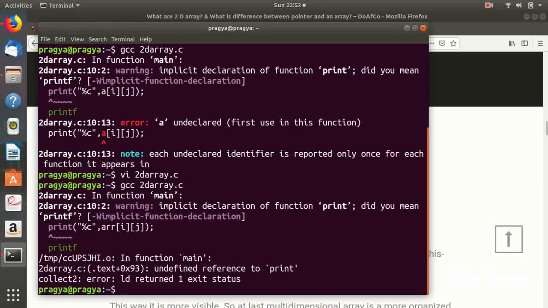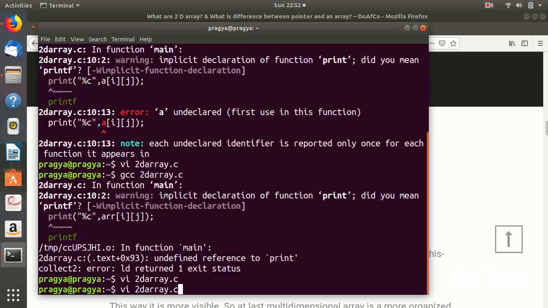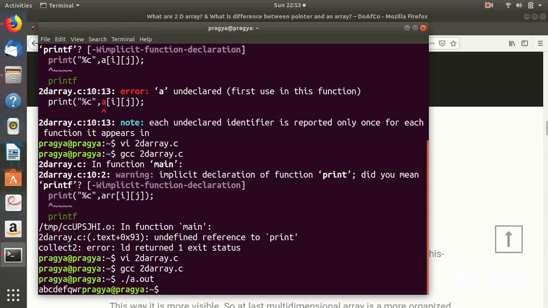There is only one warning, I think it will work out. Print is okay. I have many errors. Then do escape and then do GCC. Now it's working fine. Hope so.